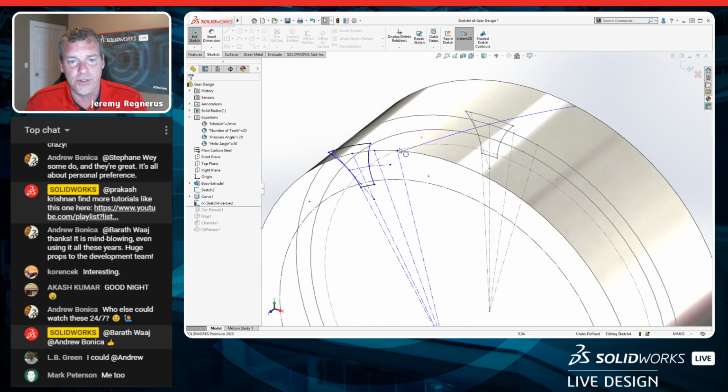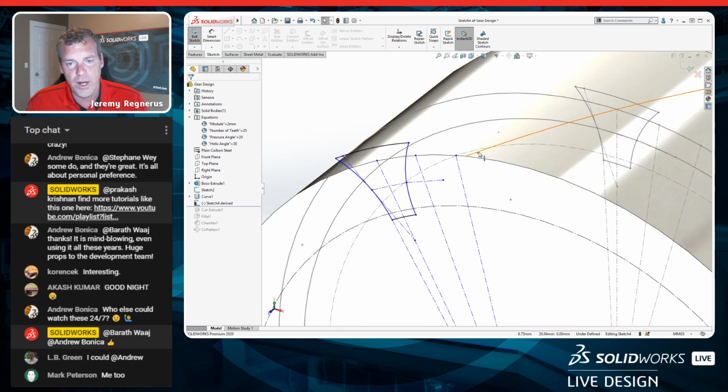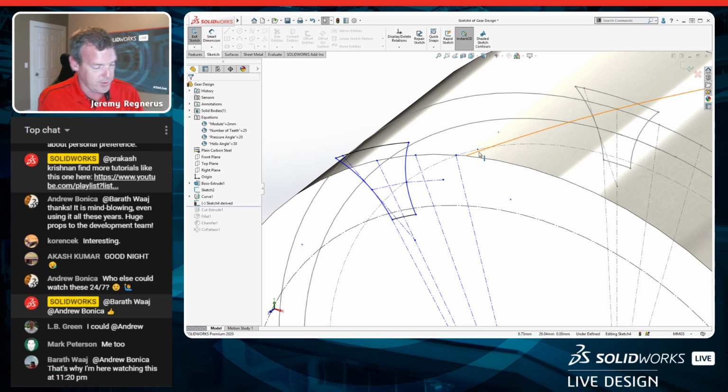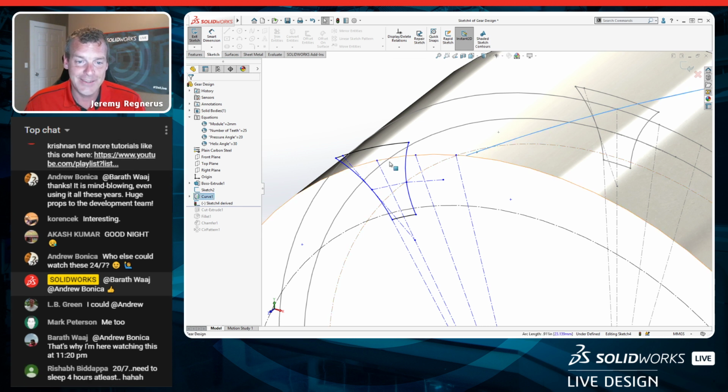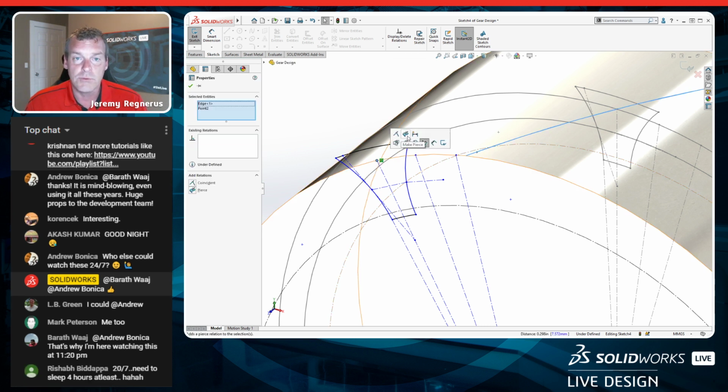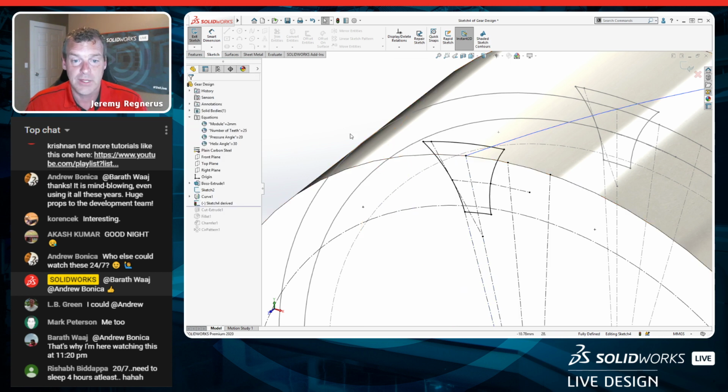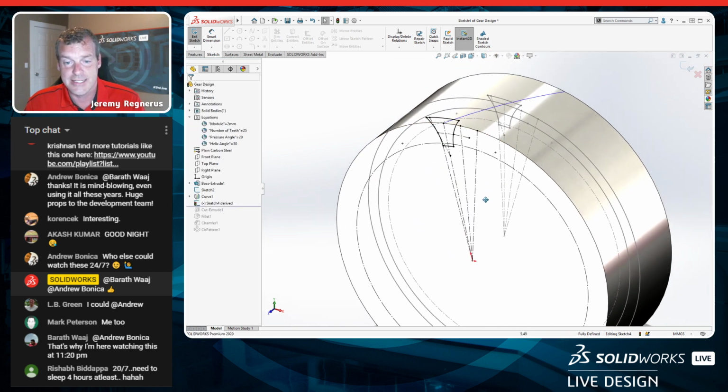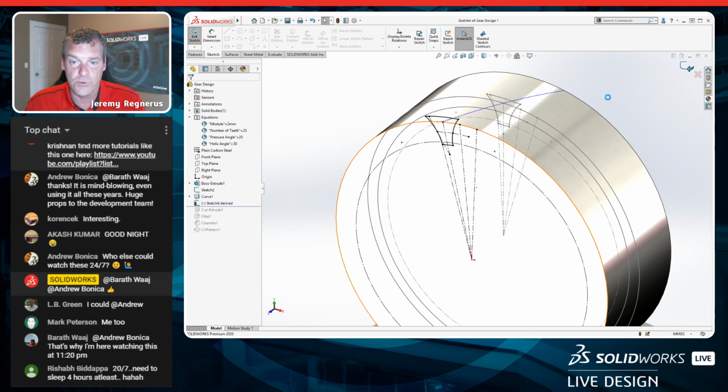The next thing I need to do is I need that point to fall right where that curve passes through that point. And I've seen this discussed on live design as well. This is a really good tip right here. There is a relationship whenever a line, imagine this, we're going to take a line and go right through a plane. That point where that happens, that's called the pierce point. So if you grab this line and this point right here, you'll get a unique relationship style called pierce. And notice that that now fully defines that sketch. I'm going to go ahead and close that.